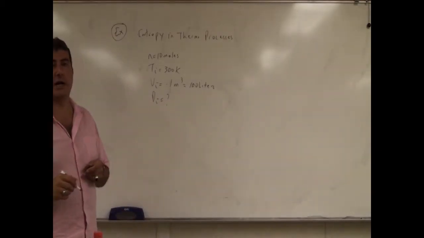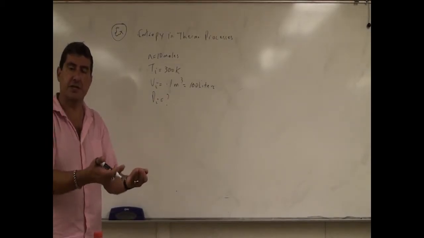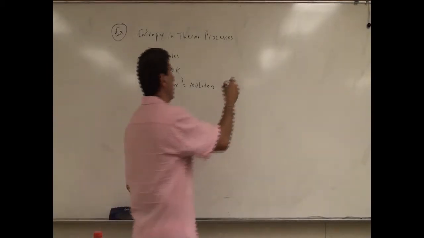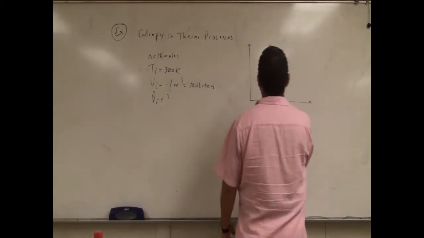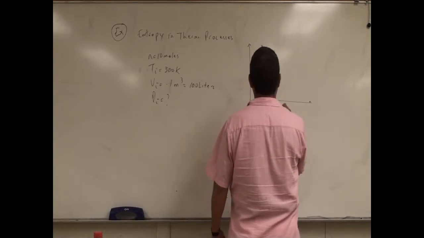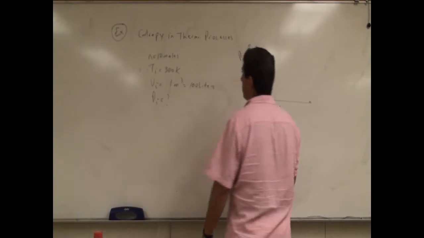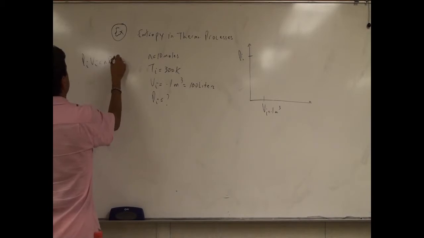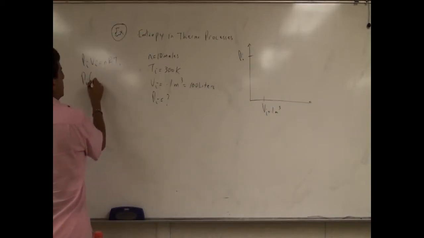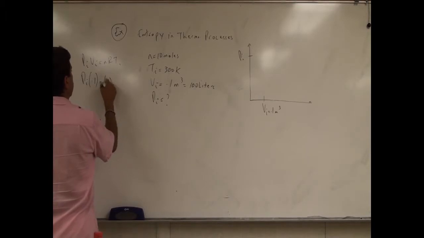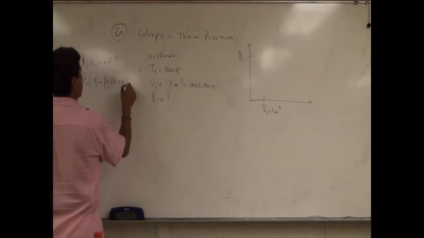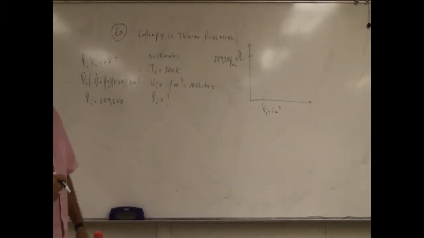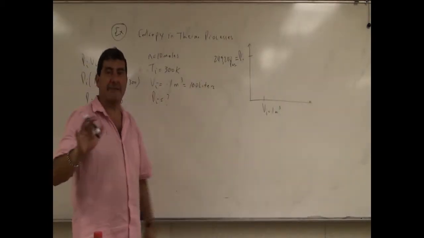Okay, so then let's say I am heating the gas with different methods, right? Let's find out the change in entropy of the gas. So I'm starting here with V initial is 0.1 cubic meter. P initial we don't know, but we can solve for that, right? So P initial V initial equals nRT initial. So V initial is 0.1, the 10 moles of gas, 8.314, the initial temperature is 300 Kelvin. All right, so since 101,000 pascals is 1 atmosphere, we can say this is about 2.5 atmospheres, right?